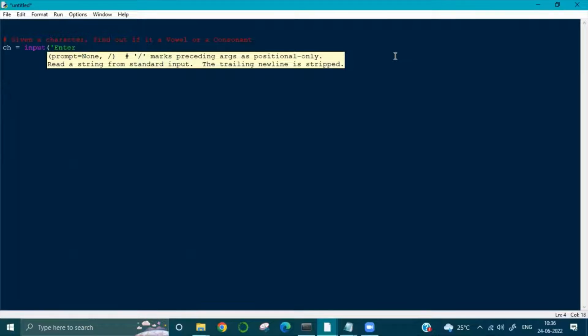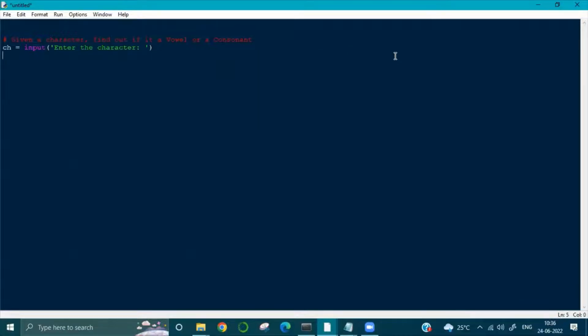Enter the character. Okay, this is done, I have taken the input. Now what should I do to check whether this character is from the alphabet? I need to decide whether this character is alphabet or not.